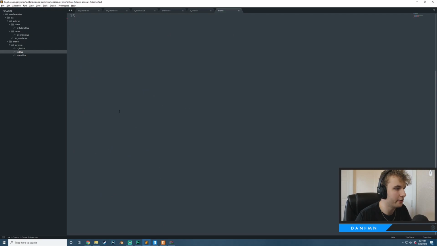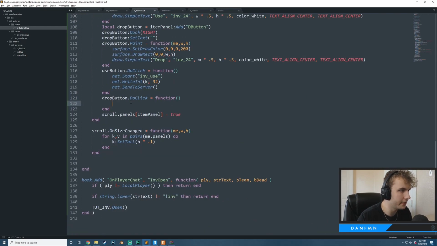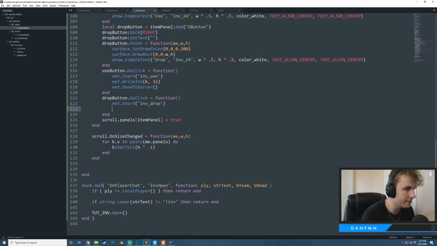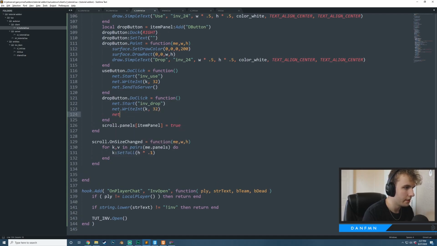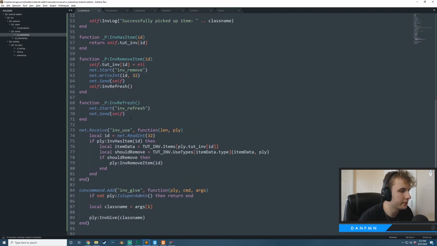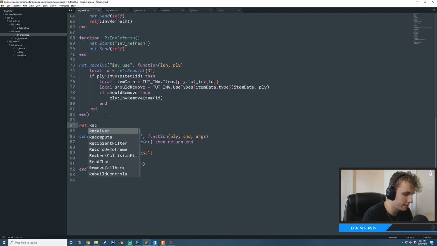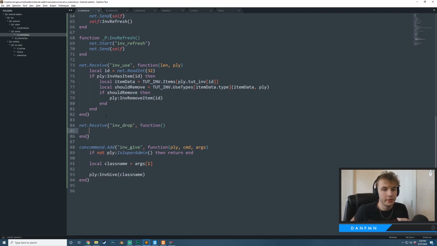Okay, so I'm going to go ahead and add in dropping now. So I'm going to scroll down to our drop button here in our client side file. I'm going to go ahead and just call this net message here, and we're going to write the number again, and we're going to send it to the server. Okay, so on the server here, whenever we receive this, we're going to go ahead and basically create that base item. So for example, if we just dropped the shelf in our inventory, it would drop the scripted shelf, and if you press E on it, it's not going to go into your inventory. So we created this base item here, which will, whenever you press E on it, take the data that's associated with it. So for example, if it's a shelf, it'll store that shelf in your inventory and remove it. And I'll show you that now.